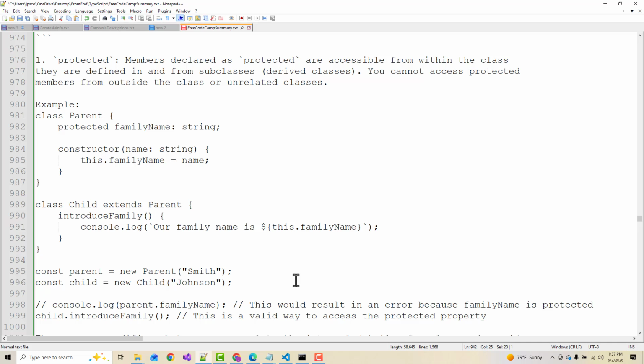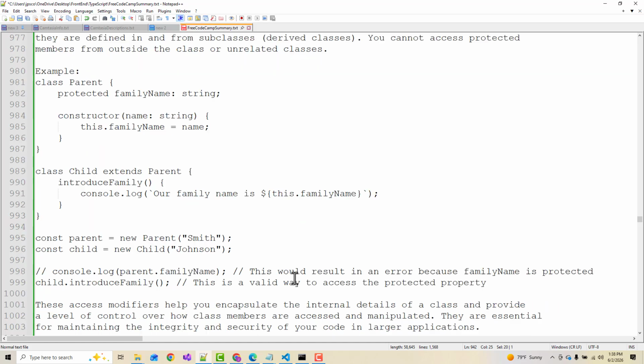If in a class I make a variable private, it's only available within that class. If I make a variable protected, what I can do is have a parent class that defines a child class, and that child class can even define child classes, and I can keep going down. If I make a variable protected, it's available in the class and in any inherited classes.